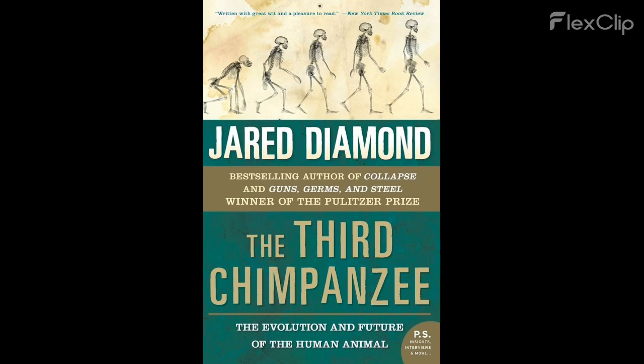A lot of skeletons from early agricultural societies show signs of malnutrition, problems with growth, and higher rates of diseases, things like anemia. Diamond uses the example of the skeletons found in those burial mounds in the Illinois and Ohio river valleys. Oh, right. Those were the people who adopted that corn-based diet, right? Exactly. And their remains show a pretty dramatic decrease in health after the switch to agriculture. More cavities, more tooth loss, more signs of anemia. Even their average height went down compared to their hunter-gatherer ancestors. It's pretty clear evidence that something wasn't quite right with this new way of life.